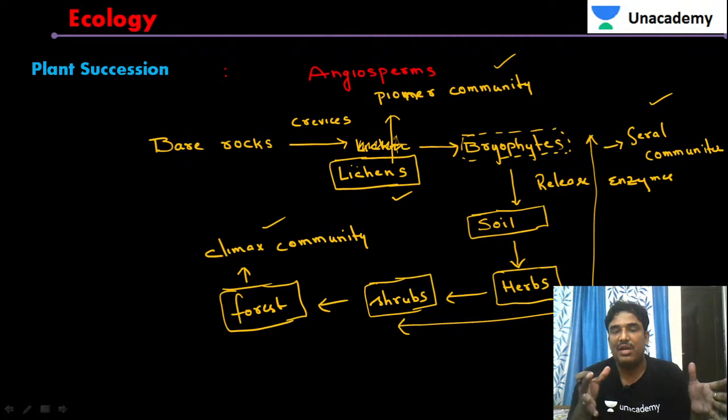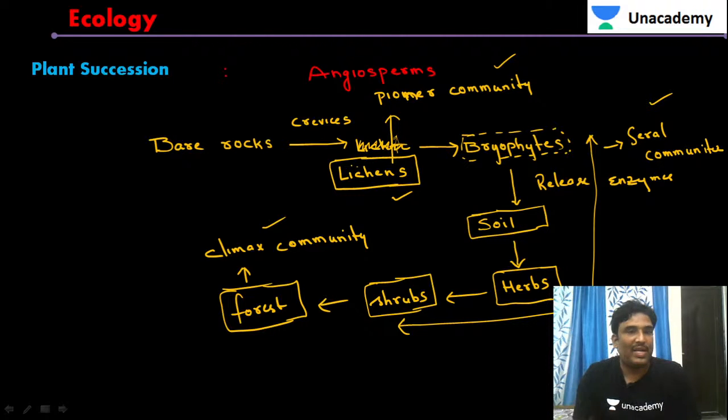It is the lichens. And the last one, in the plant succession, of course the forest formation took place. In the forest we have several angiosperms which are dominating now, and this forest is called a climax community. The stages between the pioneer community and climax community are called seral stages, or seral communities. So we have to remember these names. This is about plant succession, how the plant formation is taking place.